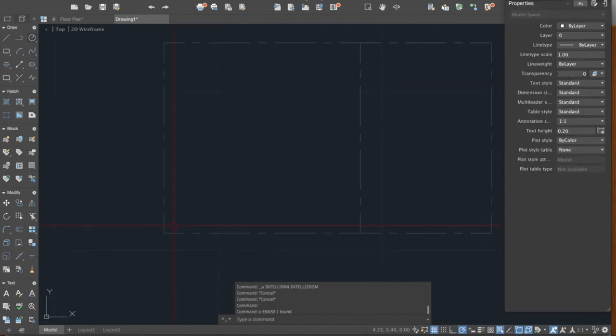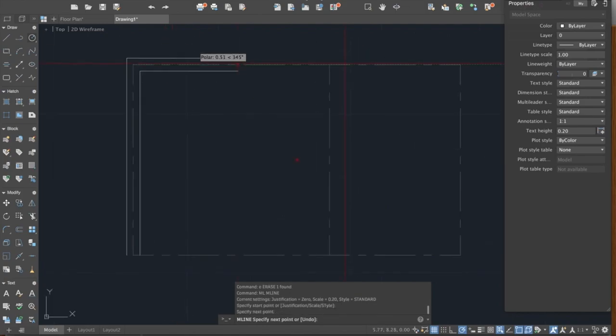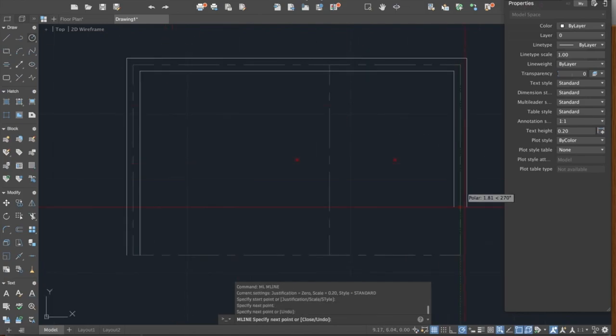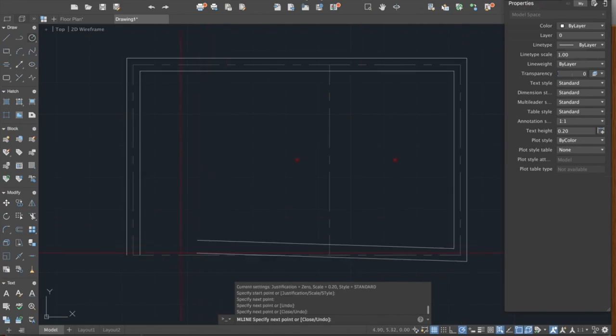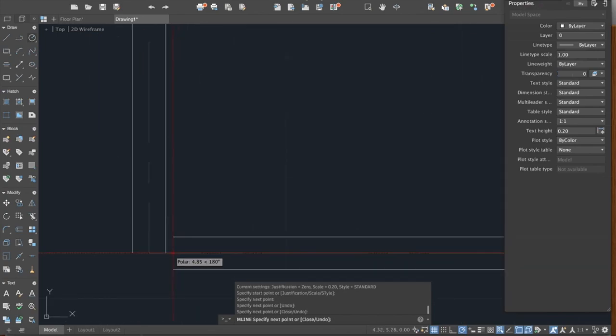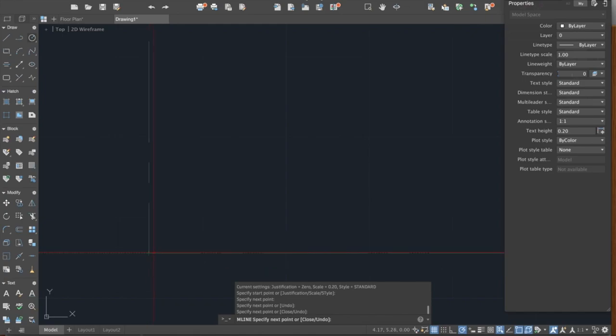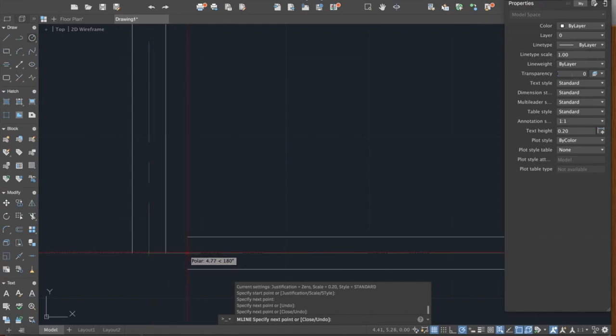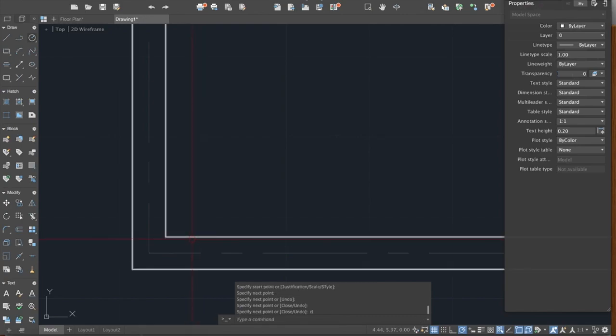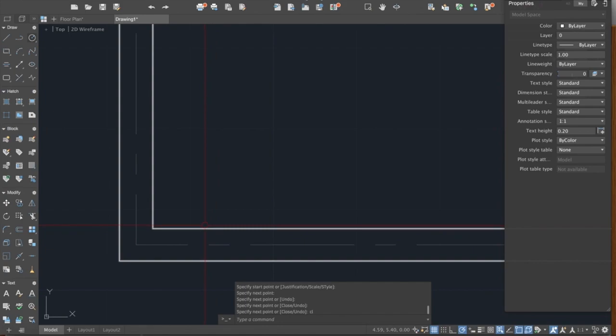So again, multiline, enter, click the corners, and now instead of clicking the original point, just type CL. CL means close. So CL, enter. It will connect your end lines to your original line.